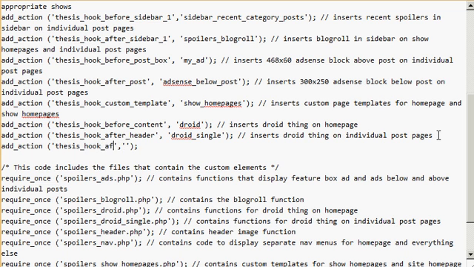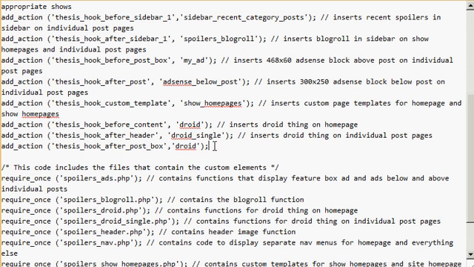Thesis hook after, whoops, post box, and then you would do droid, and that would just basically put those 6 posts below your post box. So if you wanted to do it before the comments but after the end of the post, that's where you would put that.